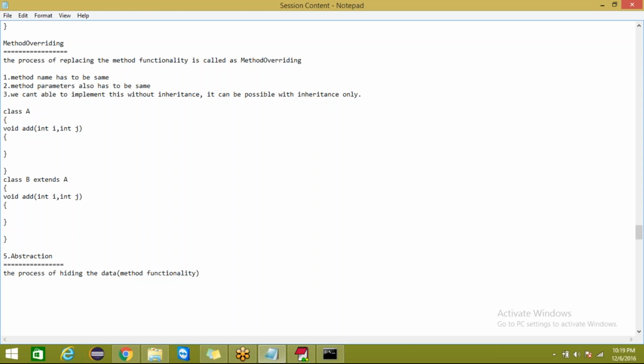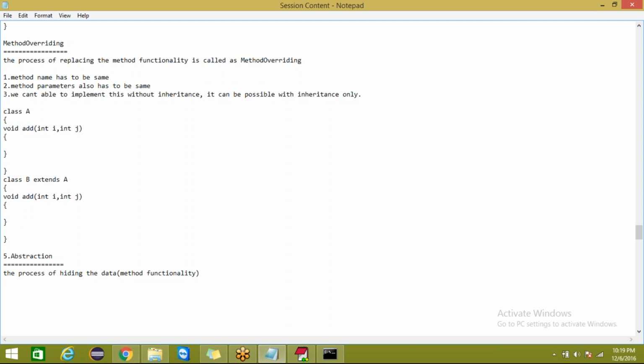Suppose debiting and crediting operations are going on in that method. I want to make that method very secure, and I want to hide the functionality available in that method. In that case, this feature will be useful in real time. The process of hiding the functionality or hiding the data is called abstraction.